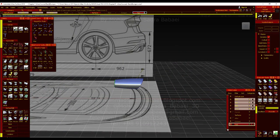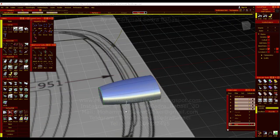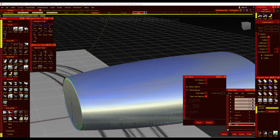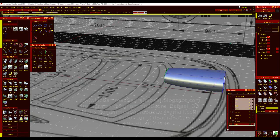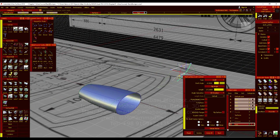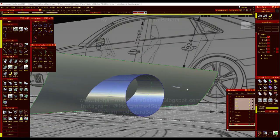Okay, but I want that surface. Let me just think about that. As you see, I have suddenly untrimmed that surface. I'm going to discard this area. I can use the draft tool here. Just click on it and click on the y-axis. You know, it's just intersecting, but it's not fully intersecting, so I'm going to just move the CVs of this line, or I can just extend it. Okay.